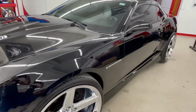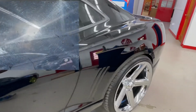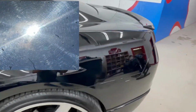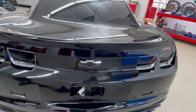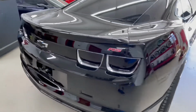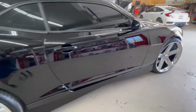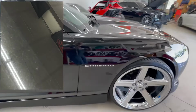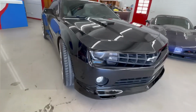My name is Frank, and today we're taking a walk around this beautiful 2012 Camaro RS. As you'll be able to see in the picture-in-picture, this thing was heavily marred and scratched when it came in. We were not able to remove 100% of the scratching, but we did get it where the customer almost thought it was repainted. Here's another picture-in-picture so you can see exactly what the before and after looked like. It's amazing what you can do with paint correction and polishing.